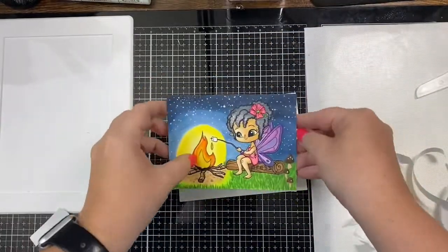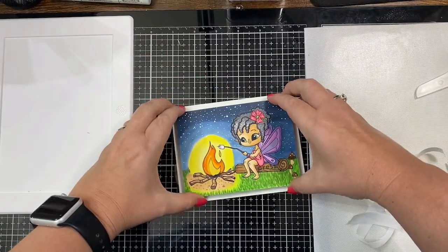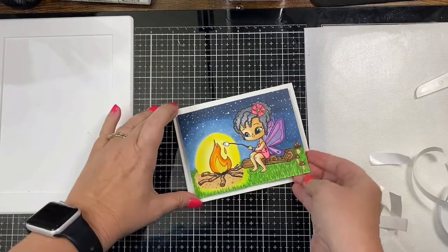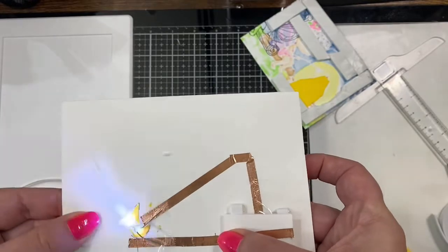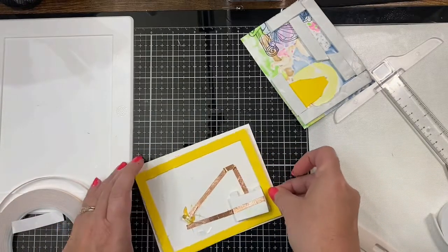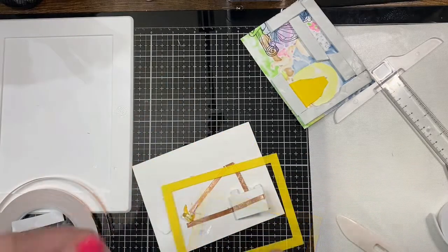And when I did this, it worked for a little while, but then it stopped, and I don't know why. So I had to take the panel off to see what was going on. And when I did this, I accidentally tore the edge of the card base on the left-hand side. So I had to make a frame out of some yellow cardstock. I used some nesting rectangle dies so that it would have the centerpiece cut out. And I'm using that to basically cover up what I tore.